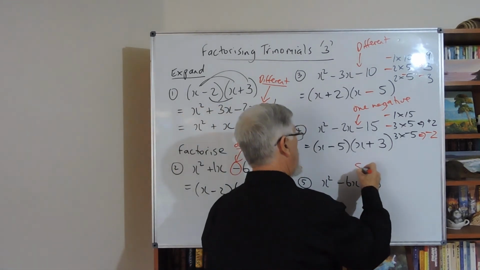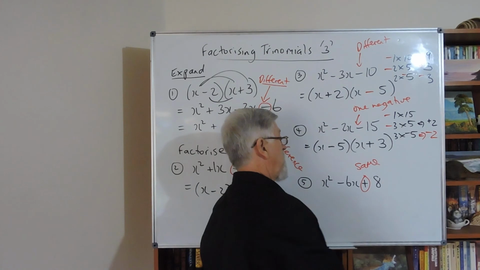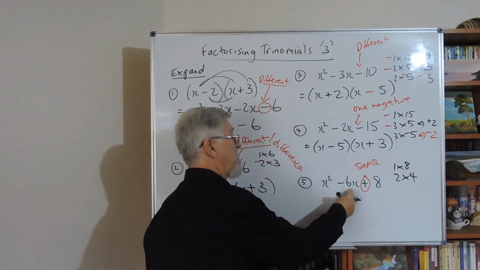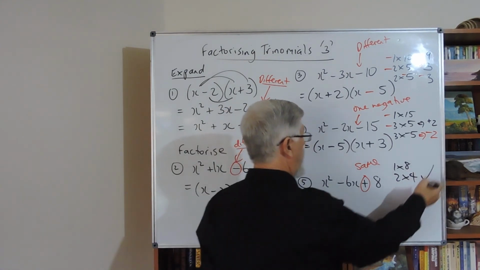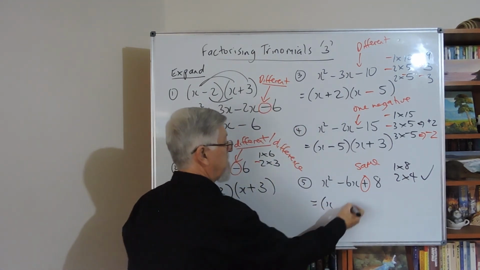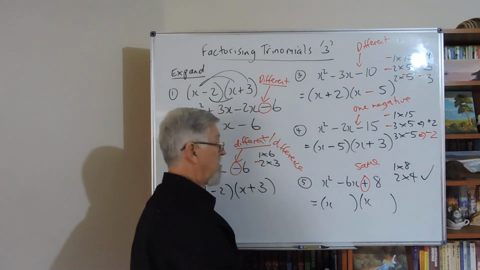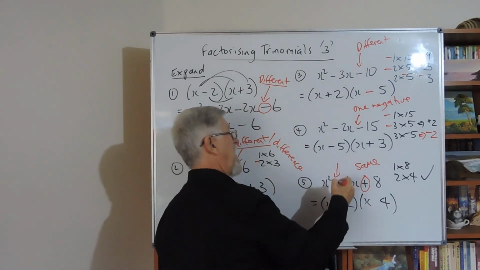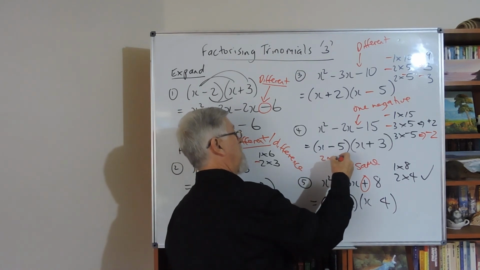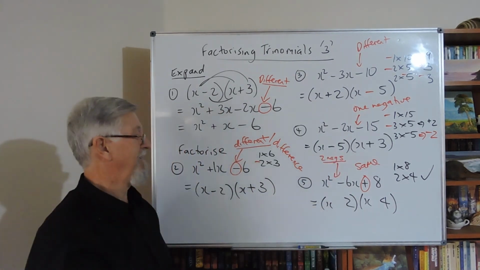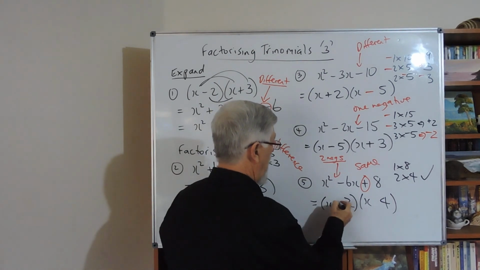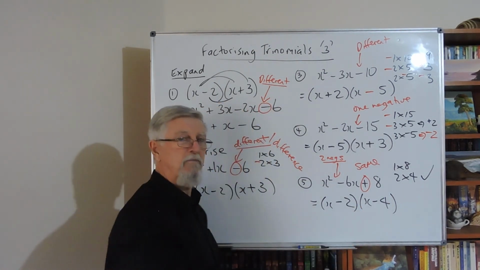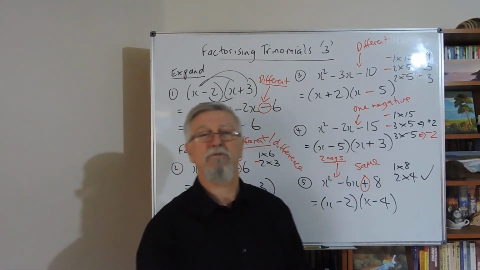One more, just for good measure, go back to what we've previously done. This one would say they have to be this time the same. So you can get a 1 and an 8 and a 2 and a 4. Which one of those adds up to 6? Obviously the 2 and the 4. So you're back to the x and the x. And we've got a 2 and a 4. And then it's like, hello, this is calling out to you and says 2 negatives. I often just say 2 negs. So we've got a negative and a negative. And that covers all of our basics on them. I think next I'll make a mixture and just make sure you're okay.